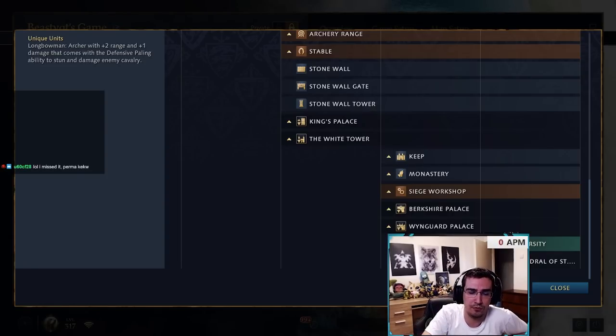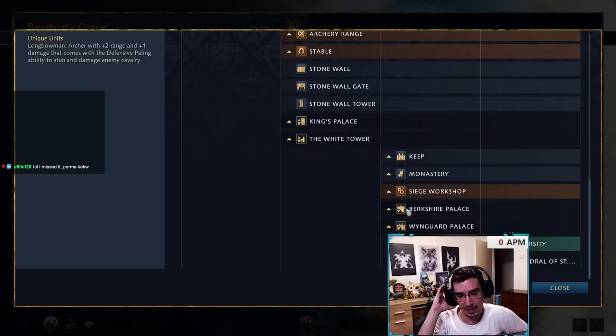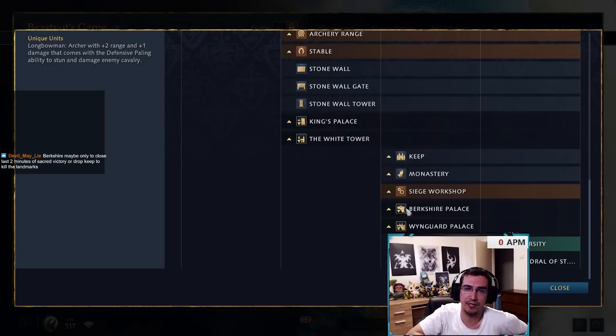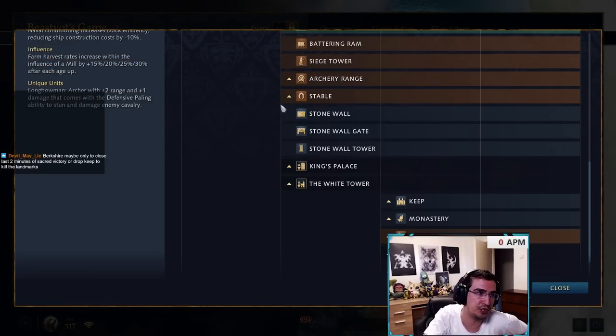Now, one thing to note is Berkshire is basically like a super strong keep. And it requires wood to repair, unlike with the recent changes where keeps require stone to repair. So that's something to consider as well. If you're super far ahead in economy, you can go Berkshire. But most of the time, people do go Wynguard because you get those trebs super, super cheap.